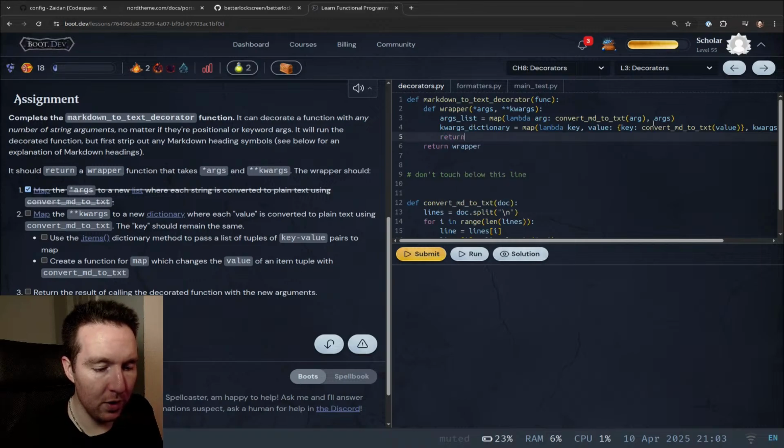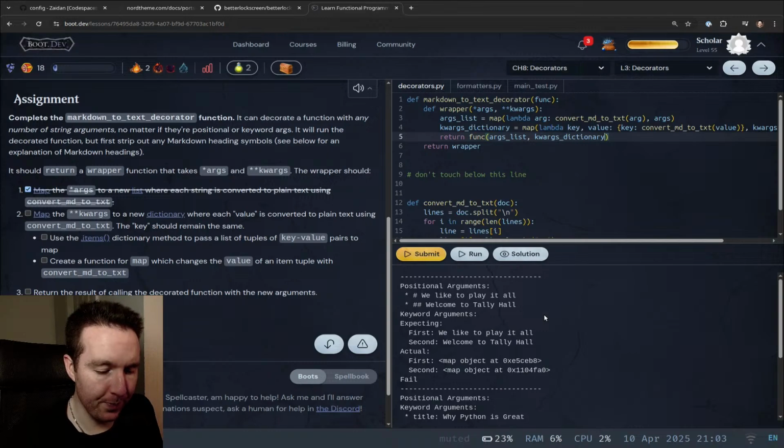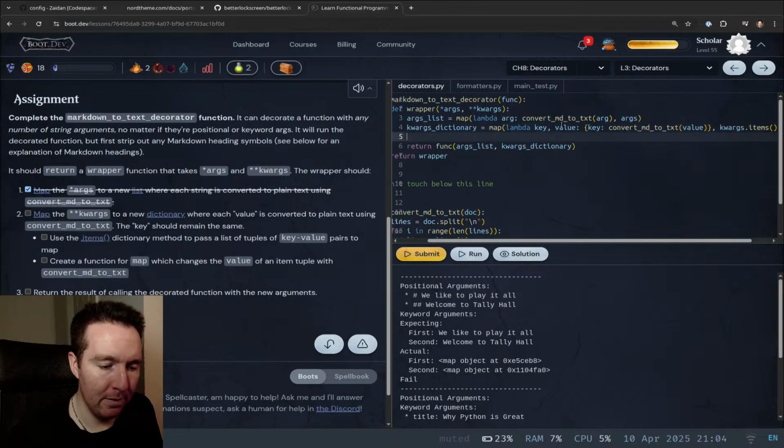So return func. That's going to be args list, kwargs dictionary, something like that. So args list, kwargs dictionary.